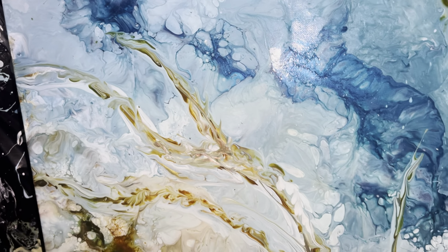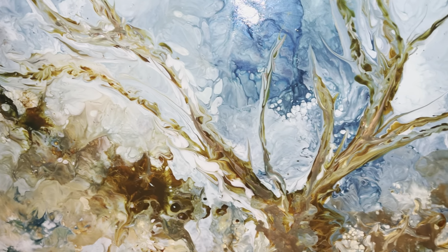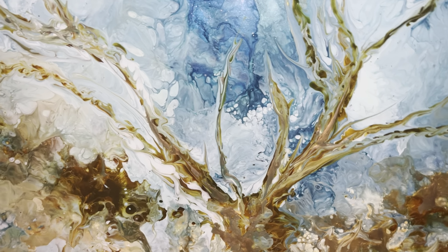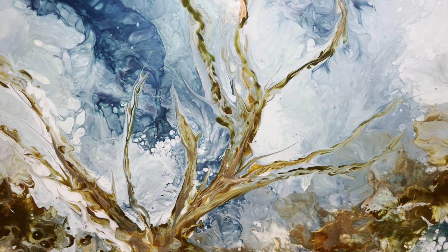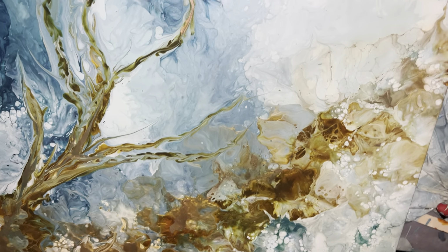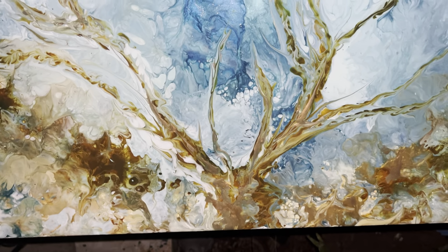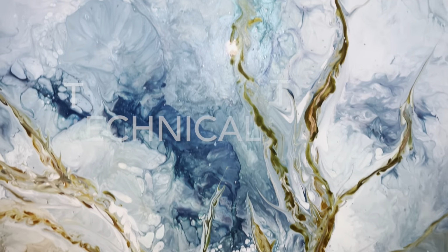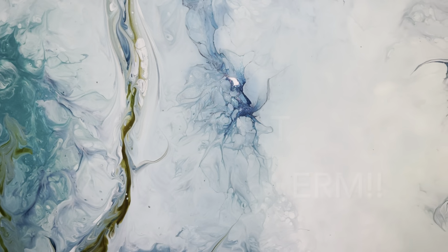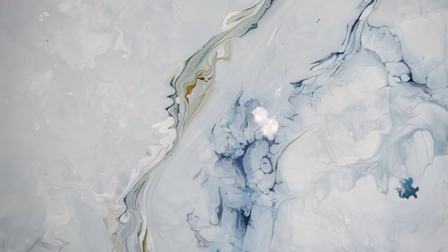So this is all cool, but this little, I don't know what it is. It's not a tree. It seems like it's in the ocean. Some kind of ocean thing. It's a thing. My God. Look at that. That is gorgeous.